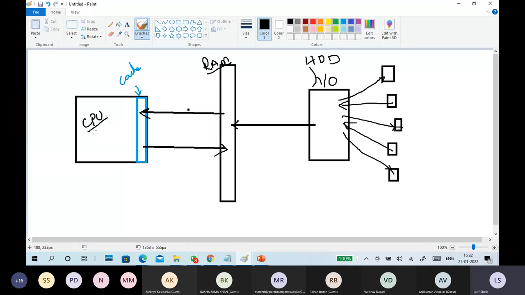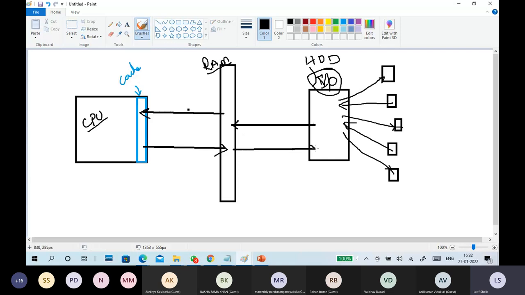So CPU, RAM, I/O controller. The I/O controller connects devices and identifies the devices by name or numbering. It controls the flow of data as per the system and loads the data into your RAM. RAM loads the data into your CPU. Once the CPU is done with its process, it gives the result to the RAM only. So RAM gives the output to your I/O controller.